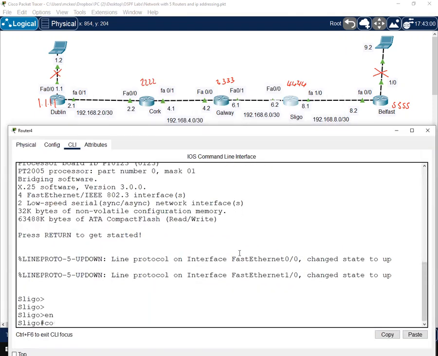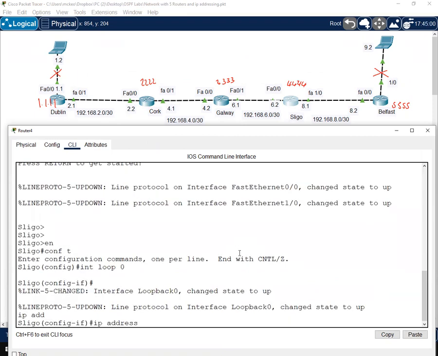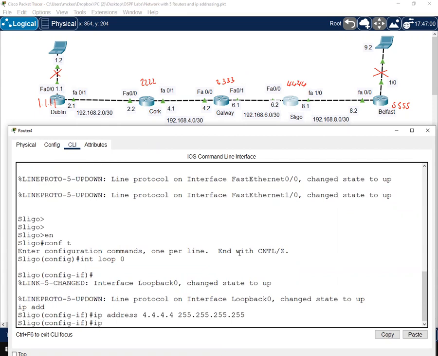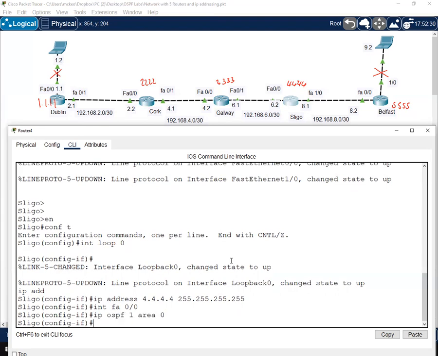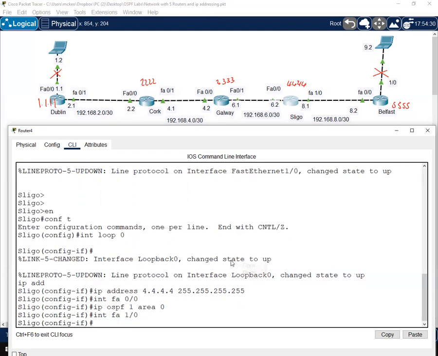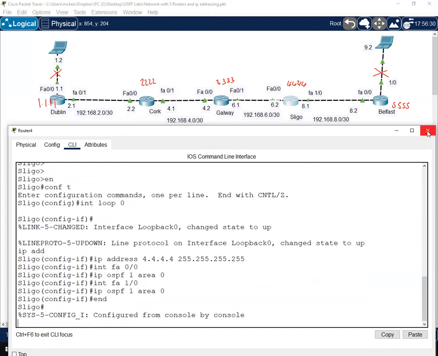Went to Sligo. Enable, interface loopback 0, ip address 4.4.4.4 255.255.255.255. Sligo has interface FA0/0 and interface FA1/0. And then Belfast.